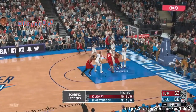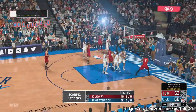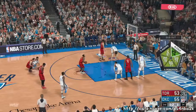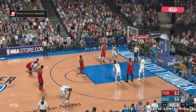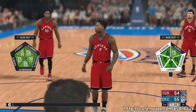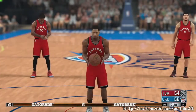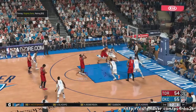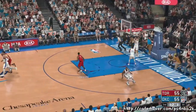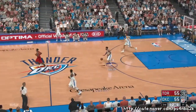And it's Lowry penetrating. No, I tell you what, he earned his money on that foul. 3 trips to the line so far for him in this one. And last season, he was successful 81% of the time when he went to the line, so he didn't waste a lot of opportunities. Norris Cole, he's checked in for Oklahoma City. And so Lowry nails both of them. Kyle Lowry has always been so consistent at getting himself to the free throw line.